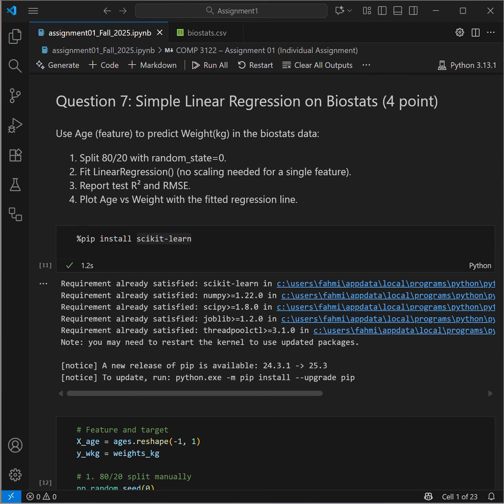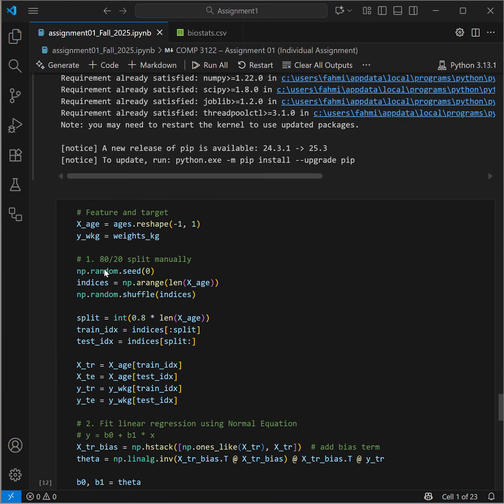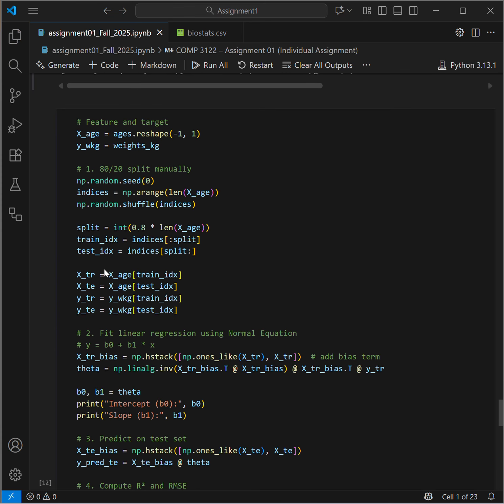I split my data using x_train, x_test, y_train, y_test equals train_test_split, test_size equals 0.2, which means 20% of data is for testing. random_state equals 0 ensures consistent results.